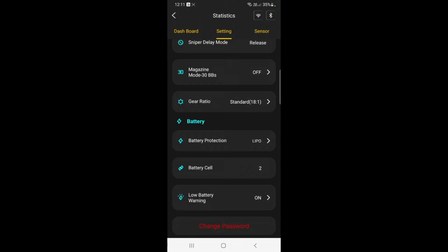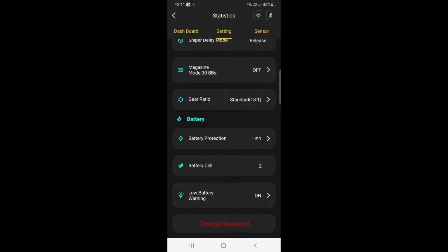I don't use life cells. The LiPo setting is fine to have switched on using a lithium ion battery. That shouldn't cause you any problems. You can see that it's picked up that the battery cells is 2, which is correct. It's a 7.4 volt battery, so it's 2 cell. Obviously it's slightly different with lithium ion, but we won't get into that. It will work absolutely fine for you with the lithium ion batteries.